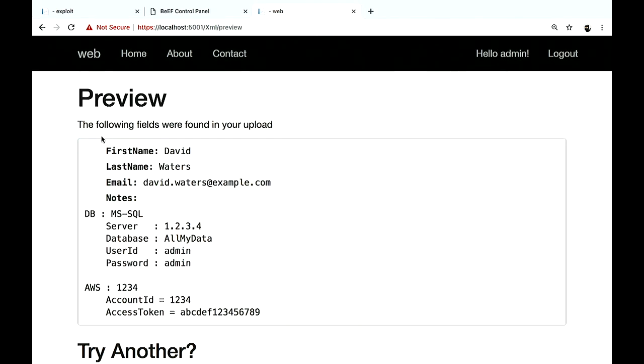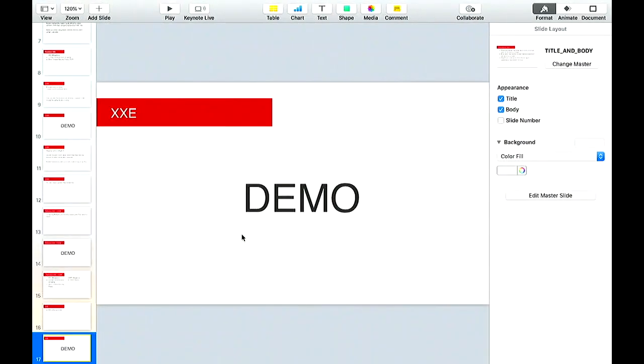So what did we read this time? We see a YAML file with a DB connection with the server, the database, the username and the password. Strong passwords as always. I see there's a talk later on how to use admin as a password. And your AWS tokens, because everyone's in the cloud now. Righty-ho, so that was our compromise. That was reading a file off the local disk. So we'll come back into here.